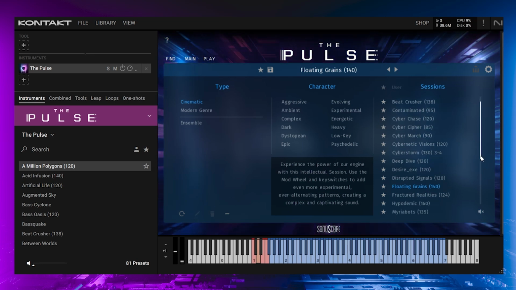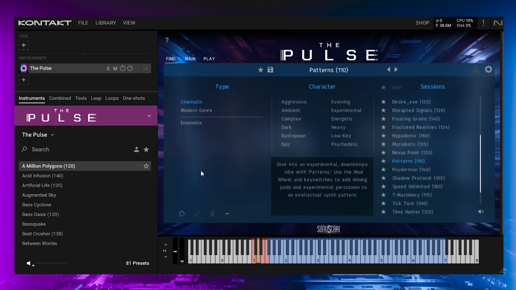Lovely. Let's just do one more. We'll just do patterns.